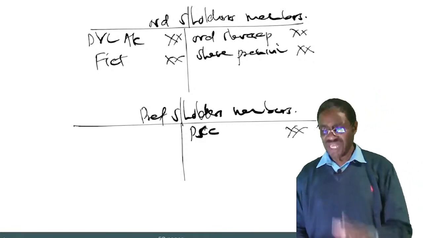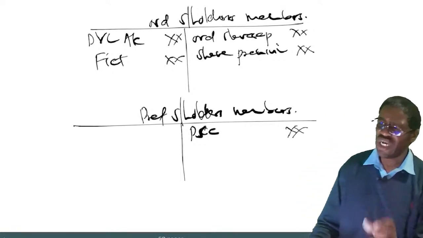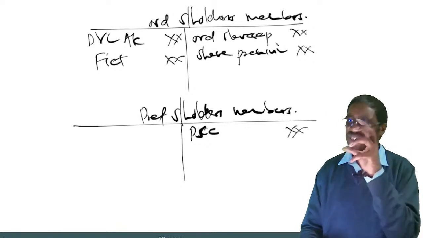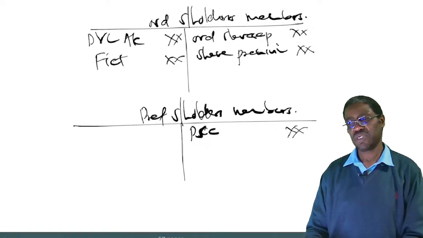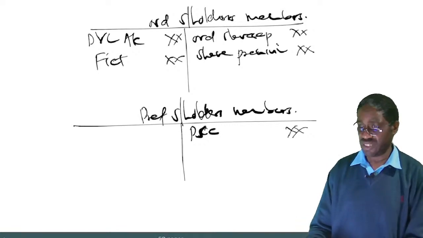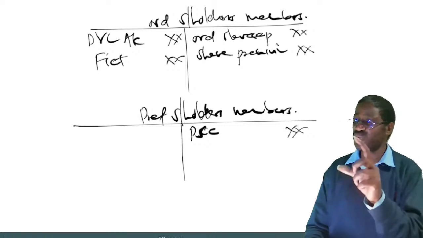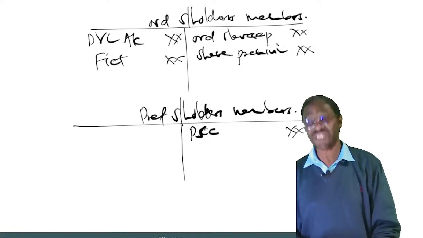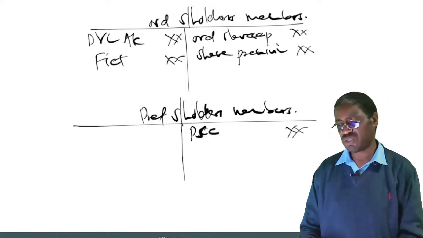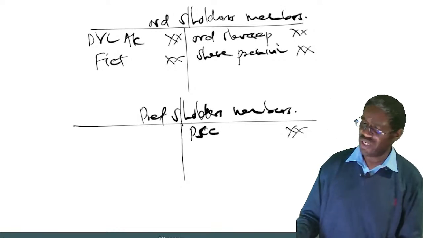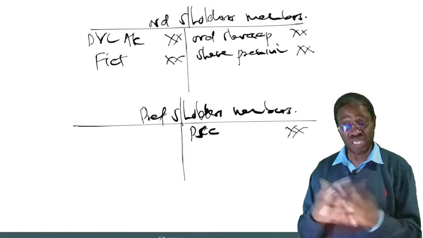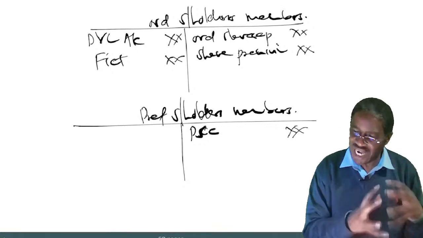Listen. Then still under number 10, if you realize from the question that these preference shareholders were not paid their dividends, in other words, the company still has dividends in arrears, what do we do? It belongs to them. With any preference dividends in arrears, you know, and we have said this before, even when we were doing internal reconstruction, that preference dividends in arrears don't appear in the books. I told you that. And you remember we were giving an example of a contingent liability as preference dividends in arrears when we were reconstructing the company through internal reconstruction.